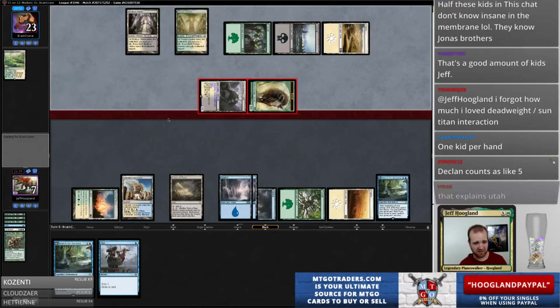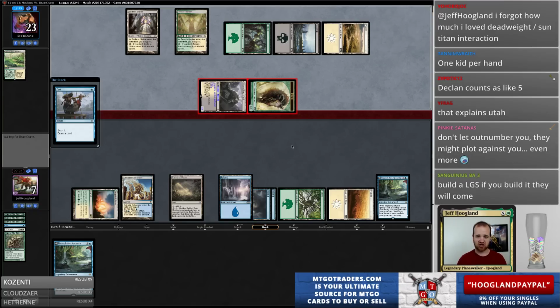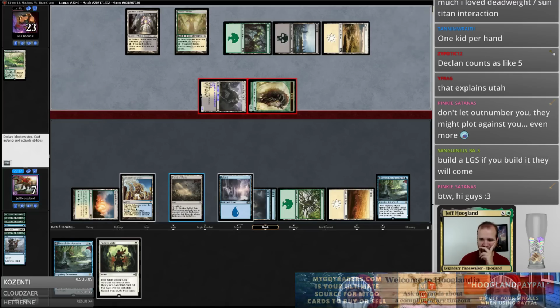I'm gonna do this, and before we field here, I'm gonna go ahead and check for Terminus. I think I'm in for path. I just wanna not die to this beast at this point.